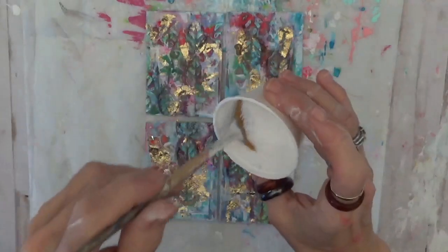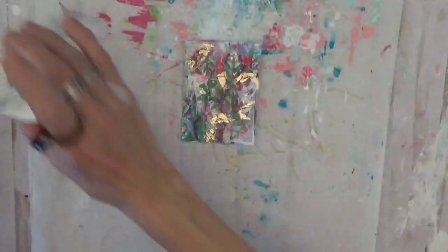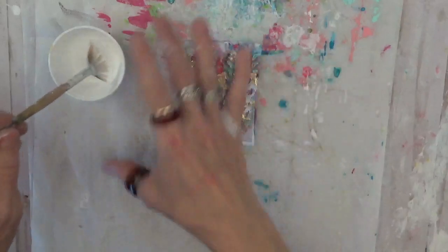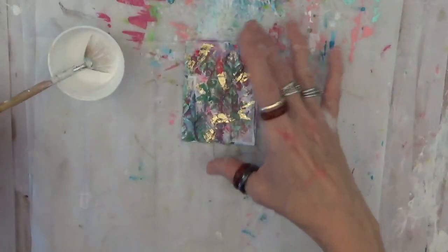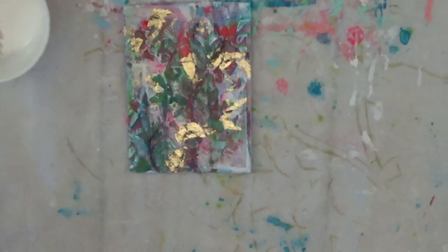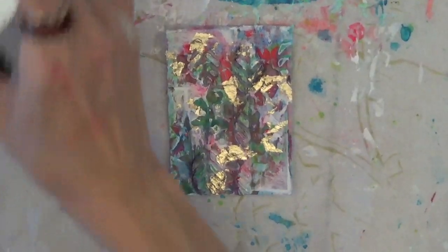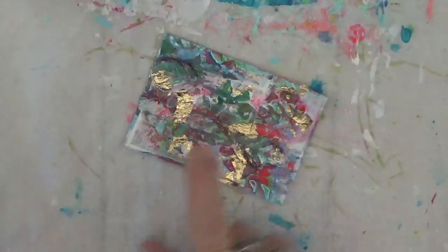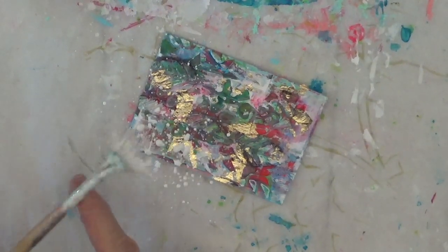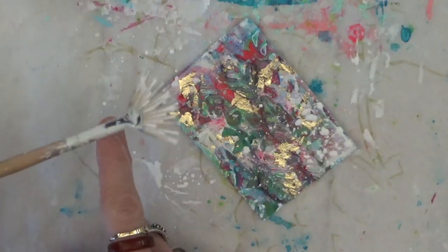Okay. And I'm gonna do these one at a time. I have kind of a controlled splatter type technique that I like to do. A lot of times I kind of like it just maybe in the corners or maybe just on one side where it's a little bit thicker than the others. Let me zoom you in just a little bit so you can see better. Alright. So I think with this one, for sure I'm going to do over here on this corner. A lot of times, since I've got white on here, where there's more white, I might add a little bit more splatters, since the splatters are just kind of an extension of that already white area.